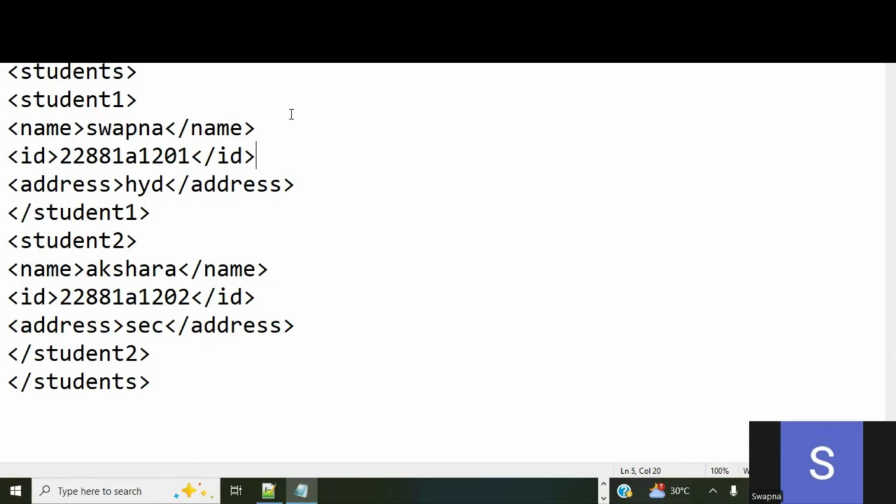Maybe you have done a mobile application development course. There also you are going to create the layouts, the application layout, how it should be, right? So there also, to create the layout, you are going to use XML code. And here one more thing: like an HTML file, an XML file can also have attributes.